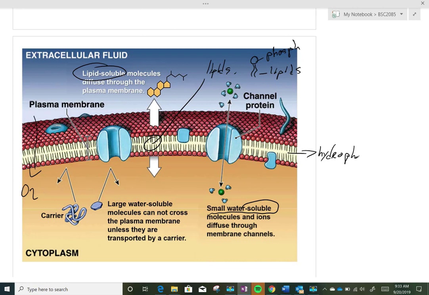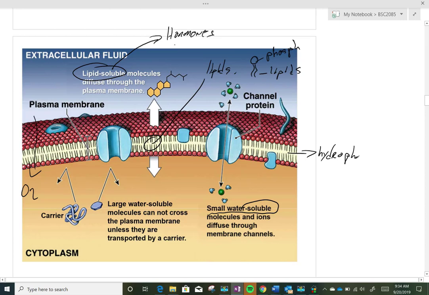Okay. So any lipid-soluble hormones. Later on, we're going to talk about this in 2086, all right, in the next anatomy. So hormones that are made out of lipids, they go directly into the cell, and they affect the nucleus a lot faster. So any medication or hormones that are made out of lipids, you're going to have the effect right away, instead of ones that are not.